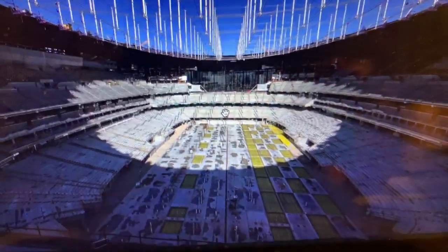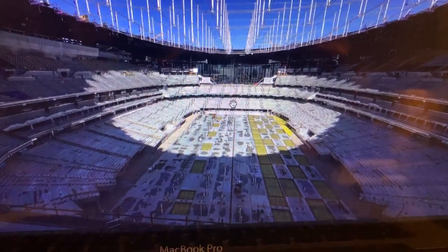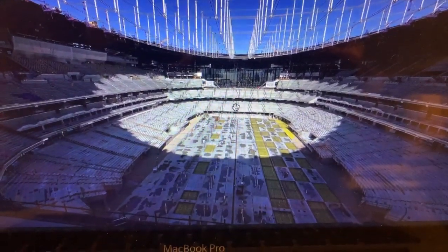Because I'm telling you something, this thing is super cool. I mean, no question about it. And it would be great in Oakland, but you know what, too? I'm going to say something else. Las Vegas needs it. Las Vegas has wanted this facility for a long, long time. Before the Raiders came along, UNLV wanted it, so treat UNLV right. Okay? Do not mistreat UNLV.